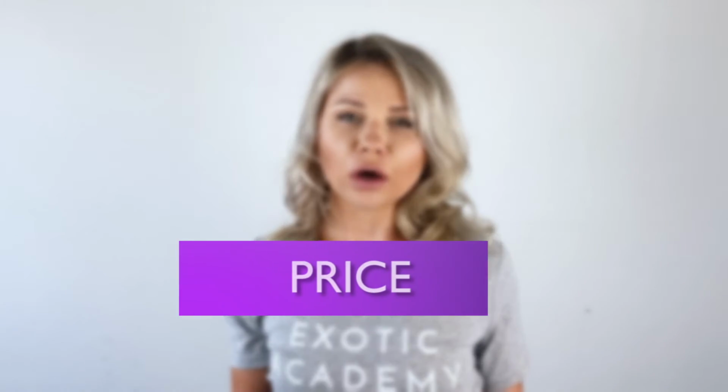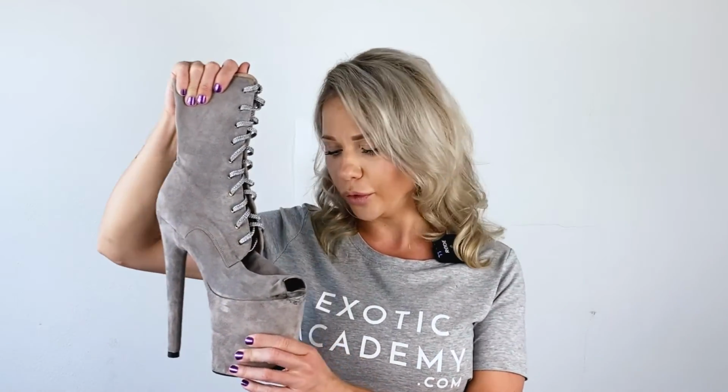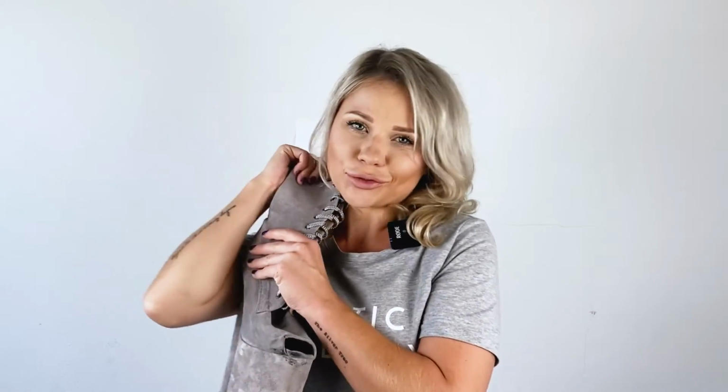Price. Well, sandals are the winner here because they tend to be cheaper than boots unless you go for custom design. My personal favorite, which are open toe boots, which gives you best and worst of both worlds, but they're just gorgeous. I could buy all the colors in the world. Sandals, light, easy, cheaper, and pretty versatile for whatever style you want to do. And the closed toe boots will give you super extra protection and will allow you to do some really crazy drop flips and kips without worrying about your toes and your ankles.